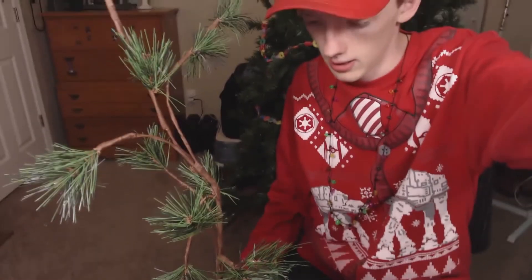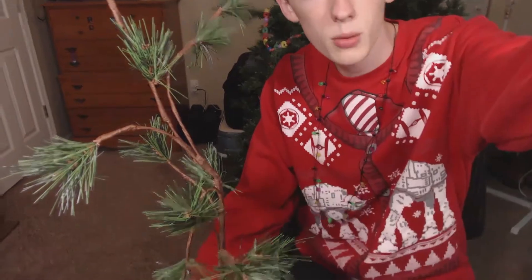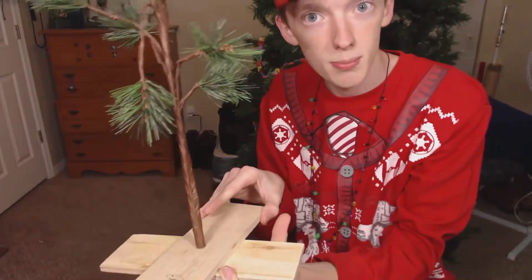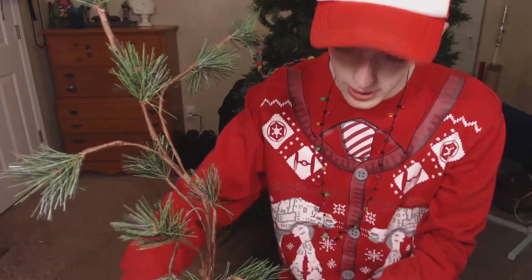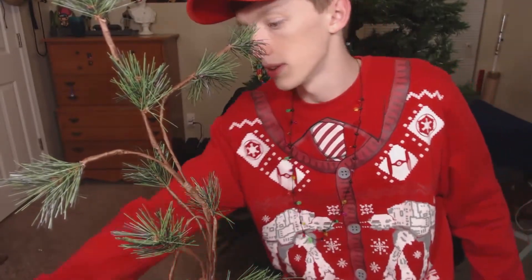This is gonna be the tree we're decorating as a group. I just realized — I've always had one of these up, it's like a Charlie Brown Christmas tree. It's missing Linus's blanket. The one I normally have has a button that plays the Charlie Brown theme song, but to be fair, if I did play it my video would be blocked because of what YouTube's doing to me — not adpocalypse, ad-blockalypse.